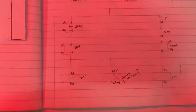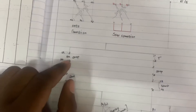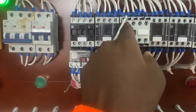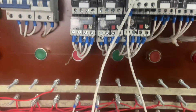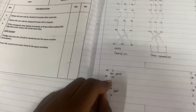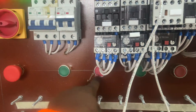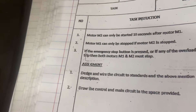We're going to check why Motor 1 can only be stopped if Motor 2 is stopped. As you can see, the interlock for Motor 2 is on my stop button for Motor 1. This interlock — the normally open 52 and 54 for Motor 2 — is wired to the stop of Motor 1. Hence, it will not stop Motor 1 unless I stop Motor 2 first, and then I stop Motor 1.